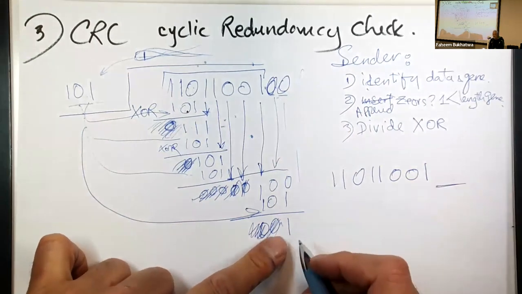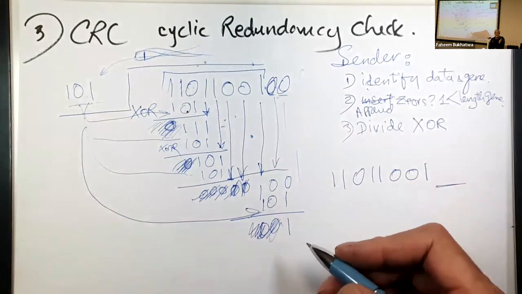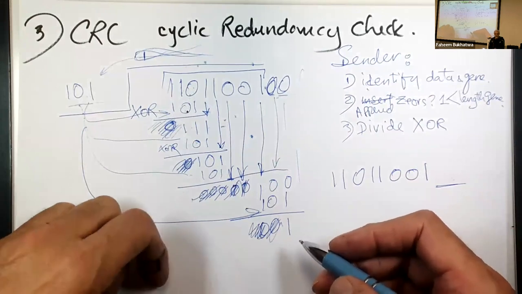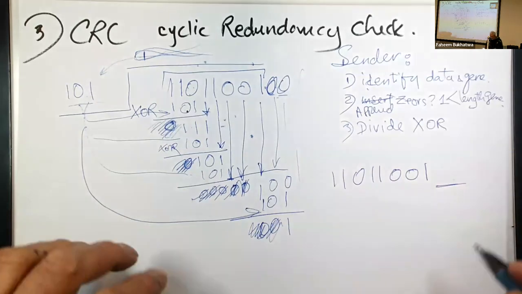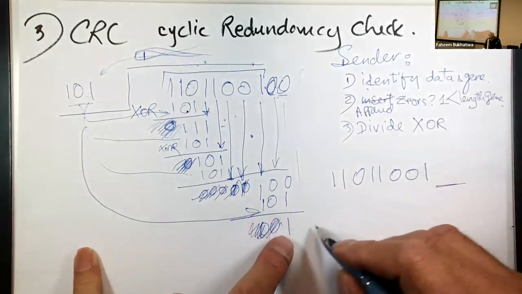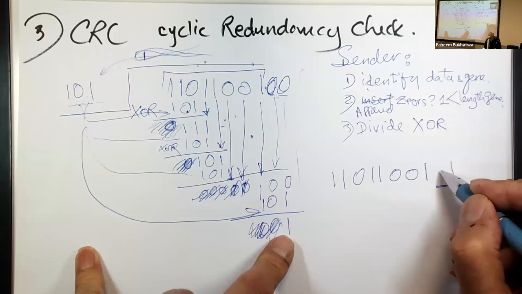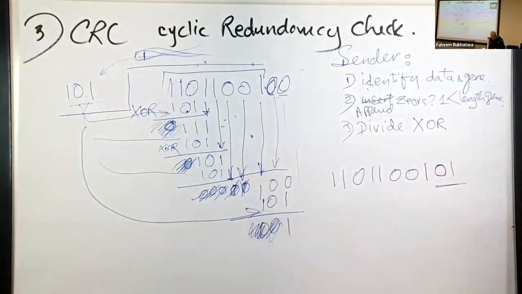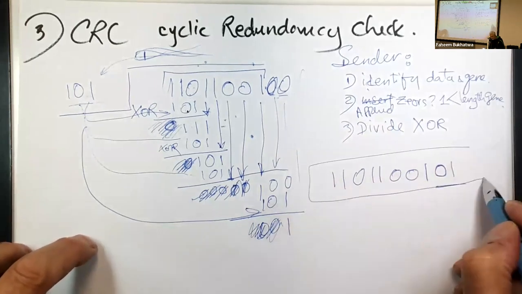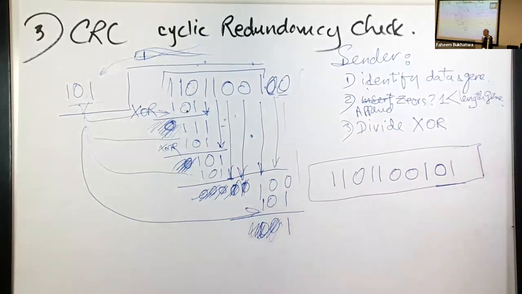So if it's a 1, that's only 1 bit. You can pad it with zeros on the left. Sometimes you get 1, 1, okay, then you put the 2 of them there. But in this particular case, there's only 1 value, 1, but we need to pad it to make sure that we put 2 bits. And that's actually now what gets to be transmitted. This is our frame with the CRC at the end of it. That's the redundant data. This operation is so fast because it's an XOR operation.